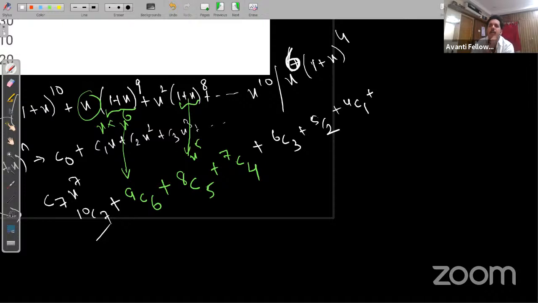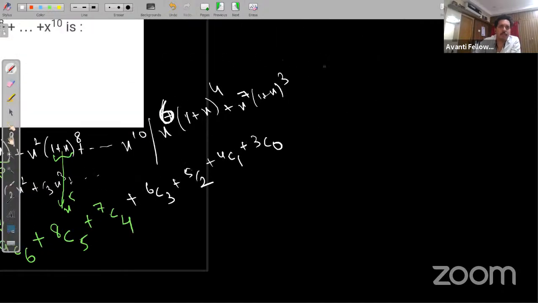Okay, yeah. So x power 6 into x power 1 we need, and plus x power 7 into 1 plus x whole cube, it will be there. Okay, so for x power 7, what it will be? It is 3C0. Okay, and what about the next one? Next one will be plus x power 8 into 1 plus x whole square, like that it will go. So from now onwards, x power 8 is the minimum power you will be having. So this is not necessary for us.